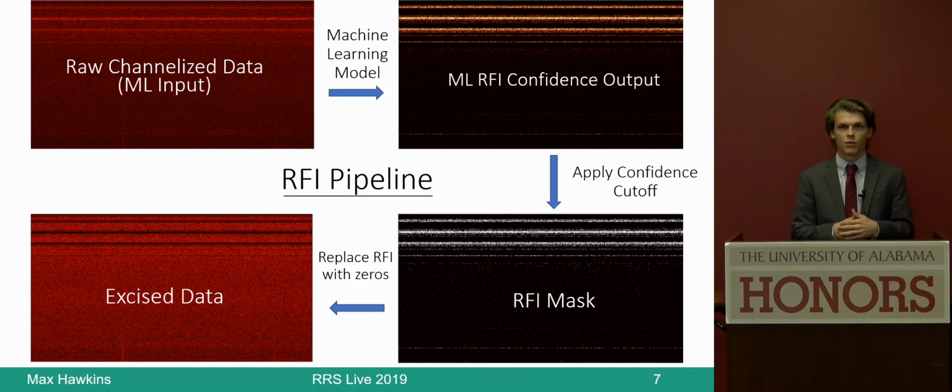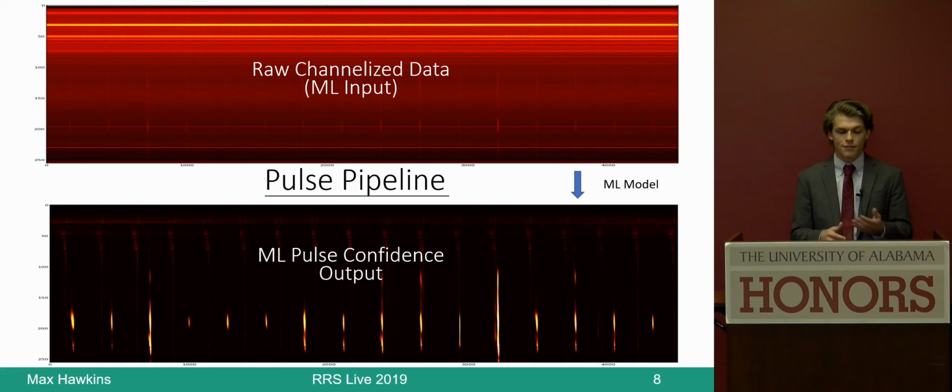So here's the diagram showing what our pipeline looks like. You start with the raw data, process it through the model, which gives you the RFI confidence output. And then by setting a threshold, since these numbers are 0 to 1, we create a mask, with values of 0 or 1 indicating the presence of RFI at that specific pixel. Then this gives you the mask containing the data that you want to excise. And you can excise it in different ways. Here I'm showing just replacing those values with 0, and that you get better data. You can compare the top left and bottom left pictures. For pulse, it's a similar thing, but all you have to output is just the pulse confidence and let the observer do with that what they will.